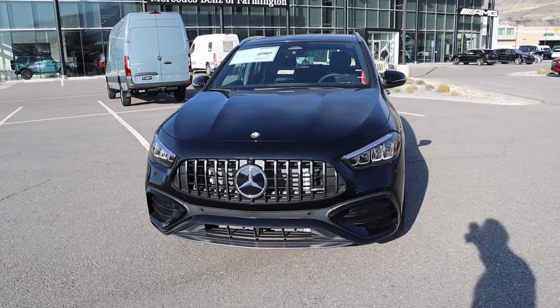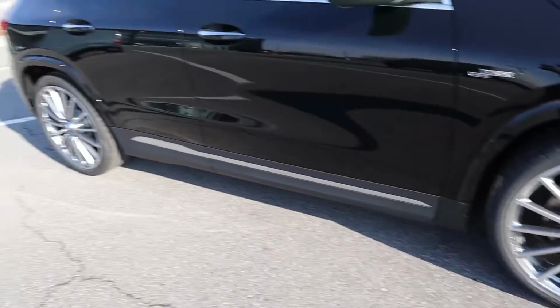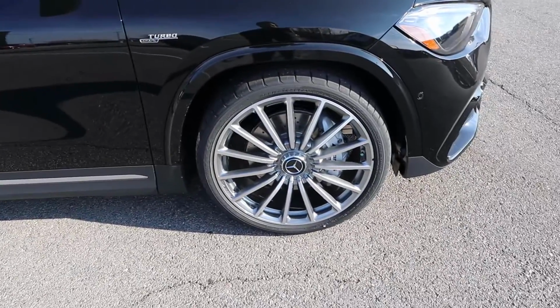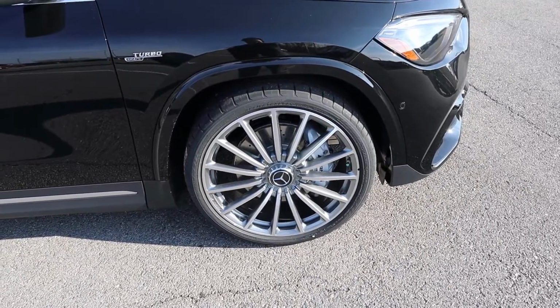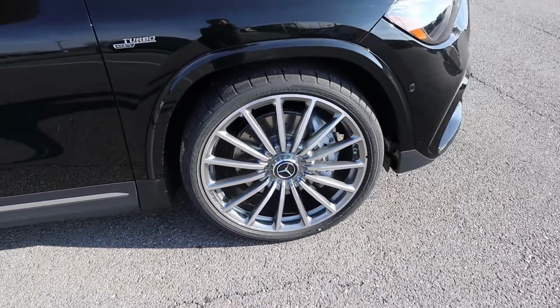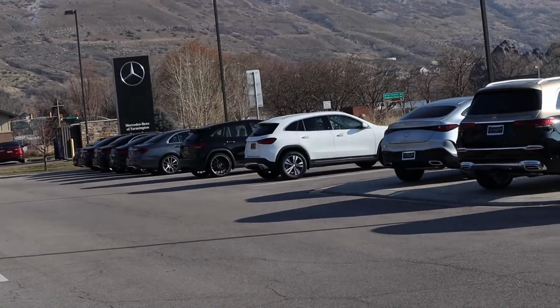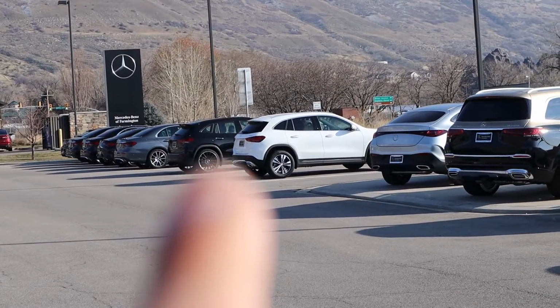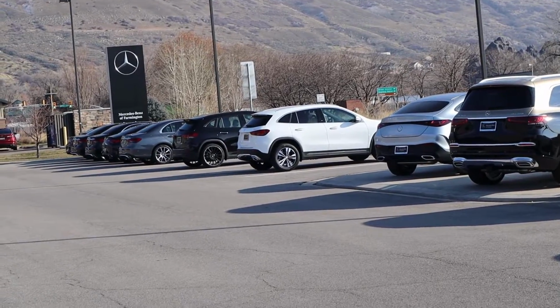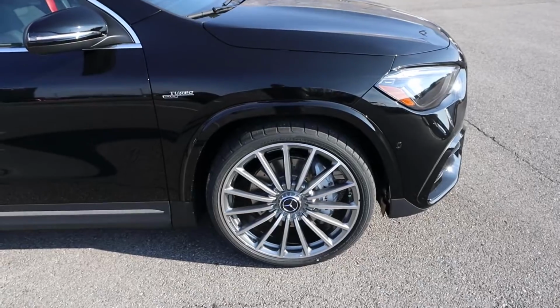Now around the side here, our tire wheel setup is 255/35/21 in the front and over in the rear. And you guys can see with the wheels, they're all silvered out, I guess is what we could say, but they do have the AMG logo on because they are AMG style wheels. Something to mention is if you do like a more blacked out look, I don't know if you guys can see, but that right there, that's a GLA 35. It has the same exact stuff as this, except the wheels and everything are blacked out if you don't like this kind of like silver theme.